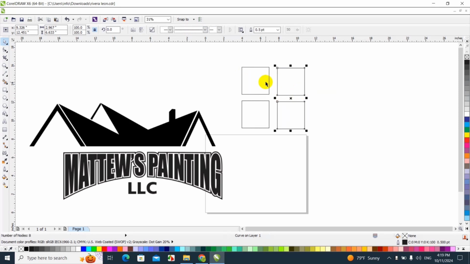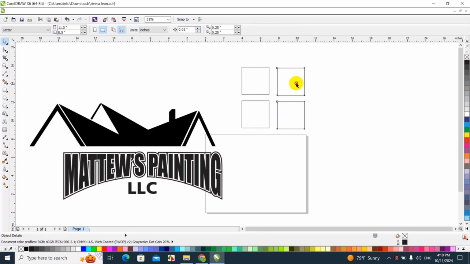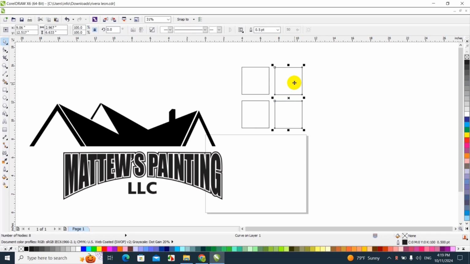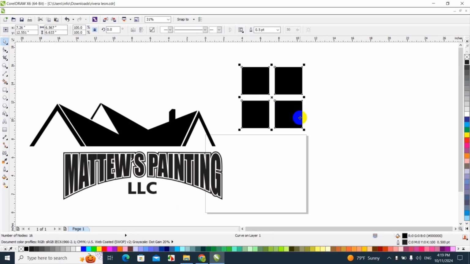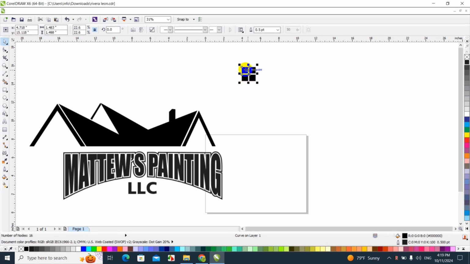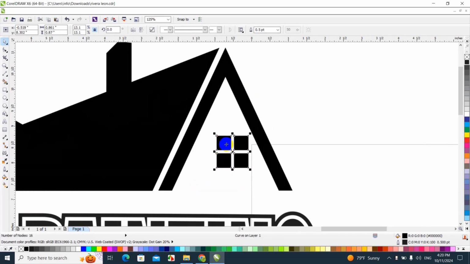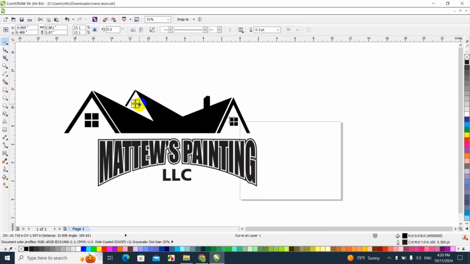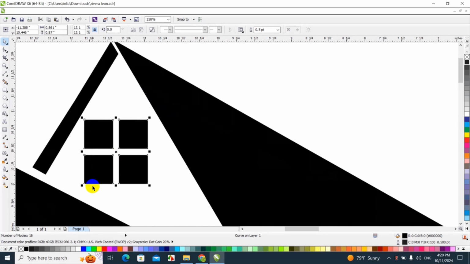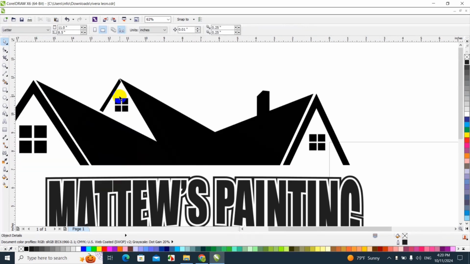You're gonna click shift, select the ones on the left, and actually, you know what, I think that's a good distance right there. Click shift and then select the letter E. It's gonna align. So now I'm gonna make this smaller and drag this right here, and I'm gonna make another copy. And of course, this one is gonna be a little bit smaller. And then we're gonna, of course, do a smaller window up here, kind of like center the window.